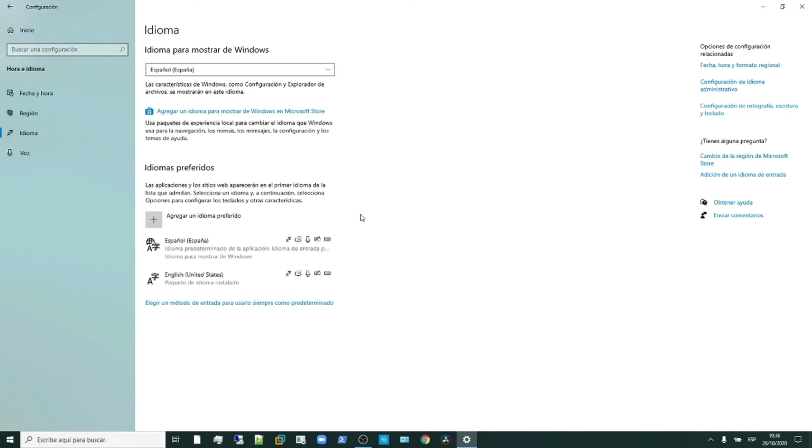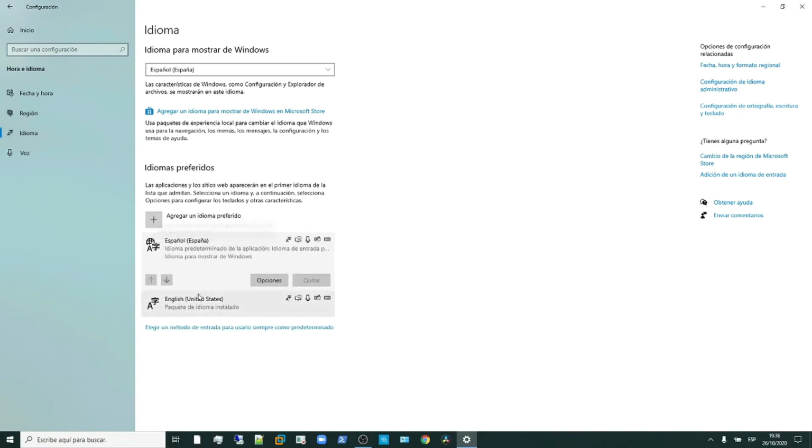Basically you can switch; there are options. You can take the Spanish language and move it down, and move up English United States, which will now be the default for your machine. So in a nutshell, that's how to configure a language pack in Windows 10.